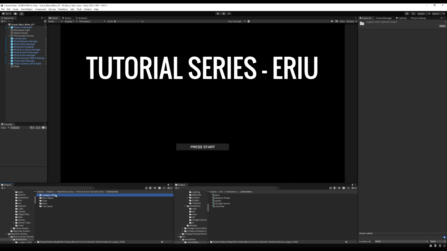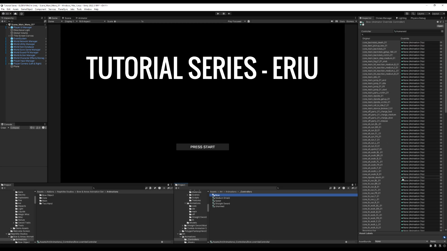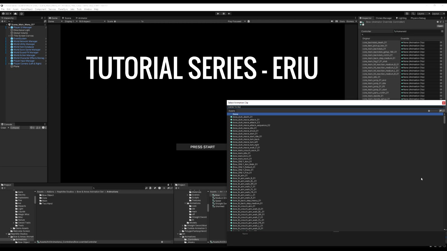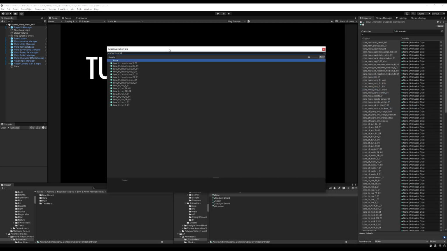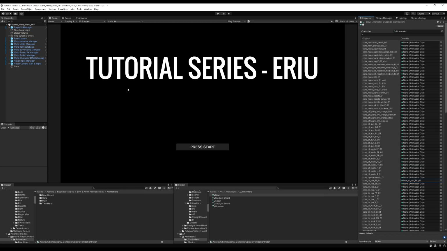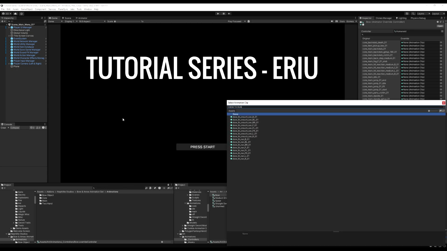I'm going to delete this legacy folder. These are the old animations in the bow, so it's easier for me to search animations without being confused. You don't need to do that. If you prefer the old ones, you can use them. But now if I go into this animation, for example, and type in bow two-hand run, I only get one set of running animations, not like four. Because the old has a right and left version of the hand instead of just mirroring the animations, and then you're getting the newer versions where we updated it.